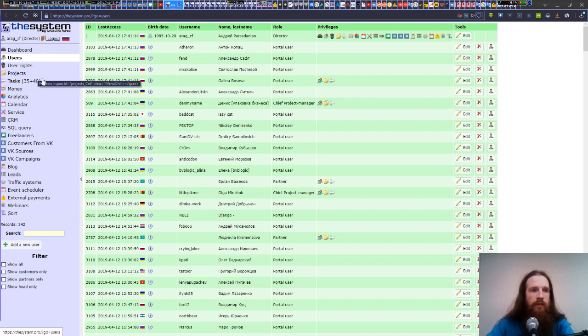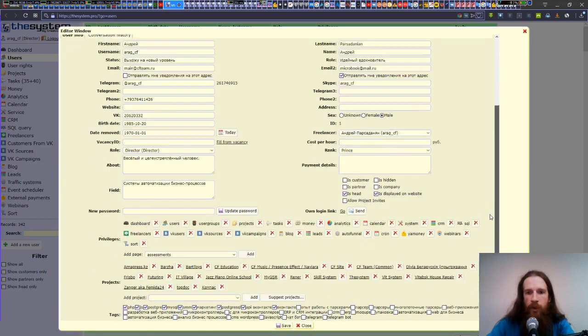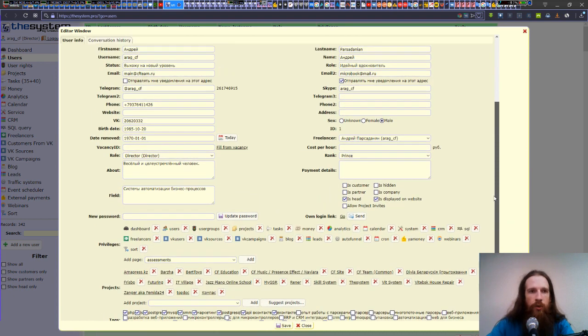At the left panel you can see the list of available and enabled modules for you. You can add or remove them from the left panel here in your user card.